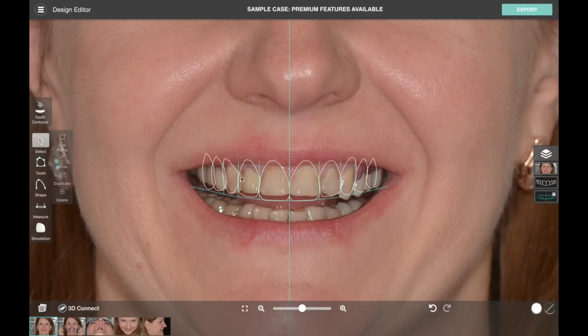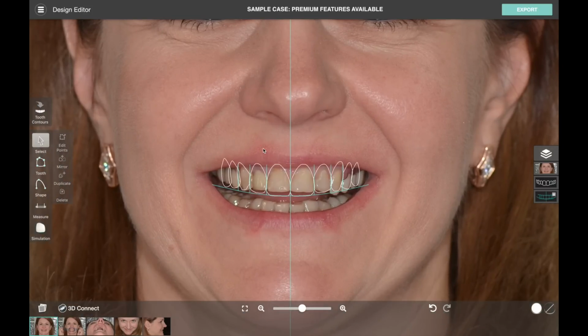Sometimes you might want to follow the gum, sometimes you want to involve crown lengthening, gum surgery. This is all part of the thinking process when you're using this software. If you're just creating a quick simulation, you might not think about it too much. And then if the patient is actually interested in doing some cosmetic treatment, you might go deeper into the treatment planning and collaborate with your team on what is actually achievable for this patient. So it's as much a tool for selling a treatment plan as it is a tool for thinking about the case and what it is that you're actually going to do.